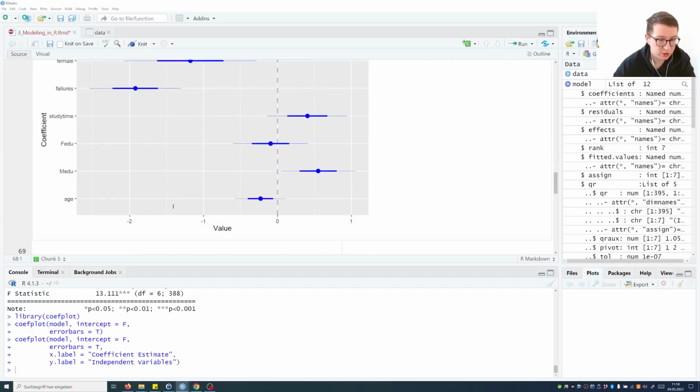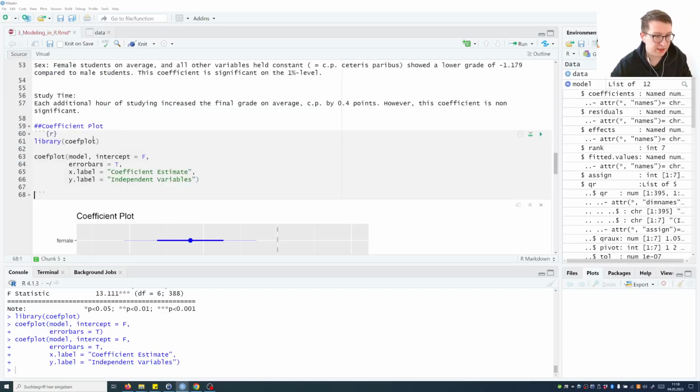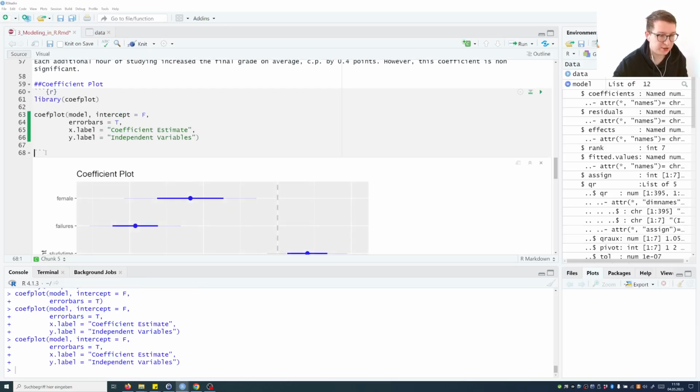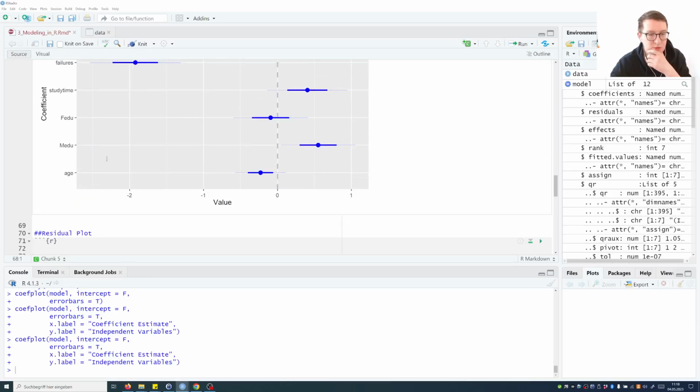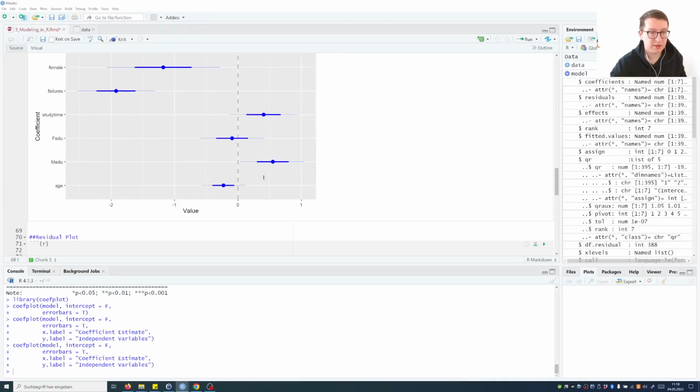I don't know why it currently doesn't show these new labels, but it's not that important. Let's see if it changes. Nope. Okay, I don't know why, but it's not that important. Let's zoom out a little bit.